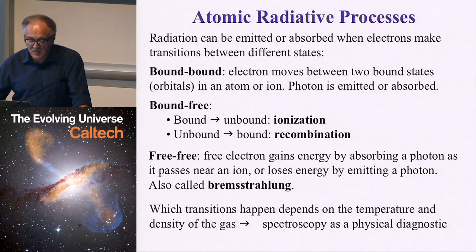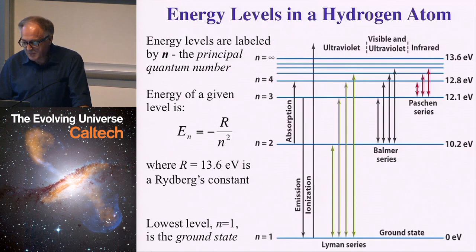Electrons can just zip around and scatter off each other or positive ions, or they can also interact directly with photons. That's called Compton scattering. Now, what happens depends on physical conditions: the temperature, the composition, the pressure of the gas, and so on. How is it being ionized? So on. The simplest system is the hydrogen atom.